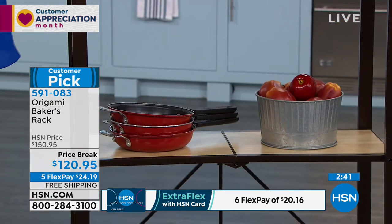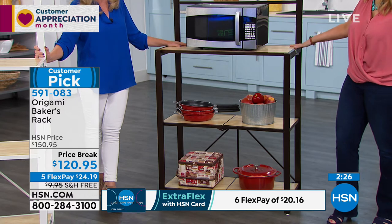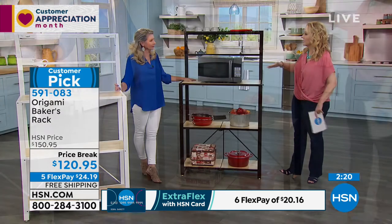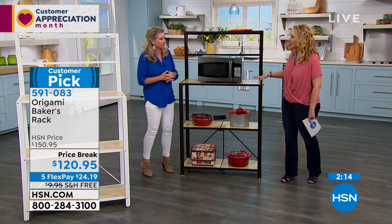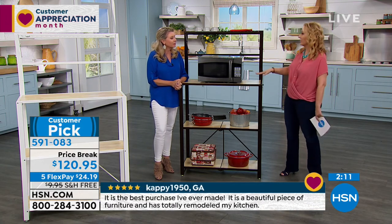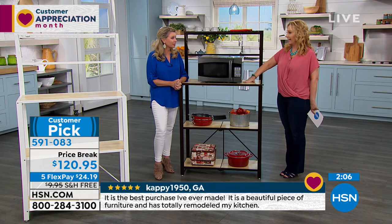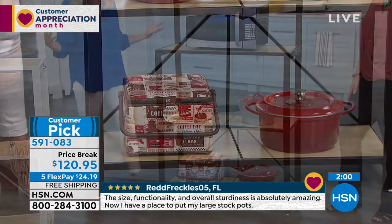You could take it right into the living room and this could be a media station — bookshelf up here, then your Blu-ray player or game console, your TV. You think about all the different places that you live: a dorm room, a house, townhomes, condos — you need more storage. I could also see this in the garage as a potting station, and I love that the working height means I'm not hunched over. Easter's tomorrow and we're hosting with a big, huge farm table.